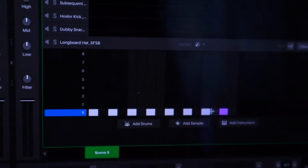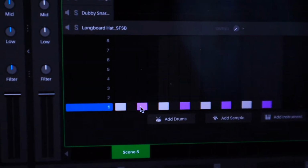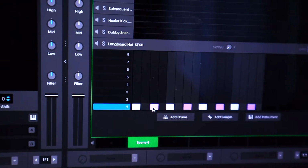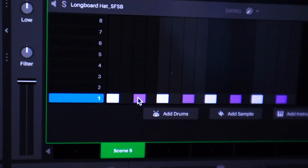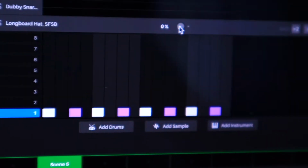Okay. Oh my God, hold up. 1, 2, 3, 4. All right. Now I'm gonna move it over to the side, just a little bit though, not too much. Okay. You can't really see it because let me raise this up. So as you see, I'm just moving it a little bit to the side. All right. Now listen. A little bit, just subtle. Let's add a little bit of swing right there.